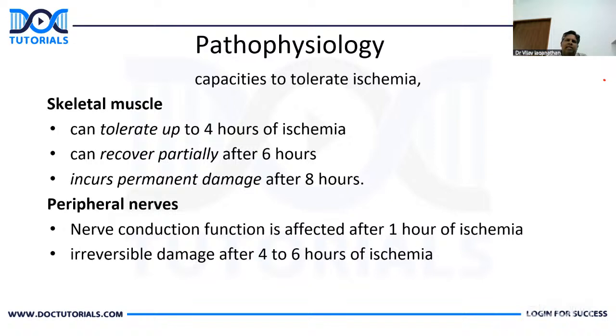Compartment syndrome is an increase in the pressure of the extremity compartment. Our extremities are covered by a deep fascia layer, which is a very thick and non-malleable layer. So whenever there is a fracture, hematoma, muscle necrosis due to electrical burns, or venous edema, and there is an increase in pressure of the tissue, they can cause ischemia, necrosis, etc. So this is called compartment syndrome.